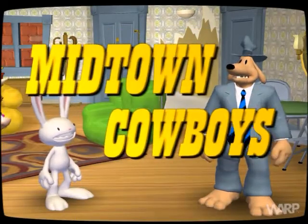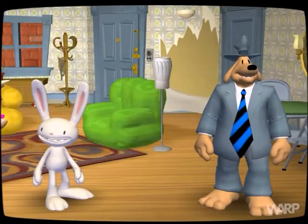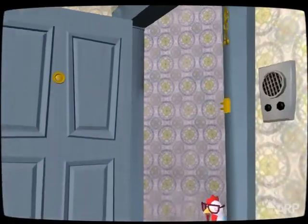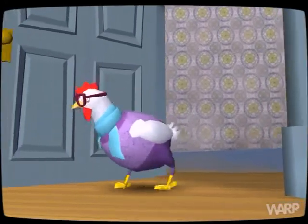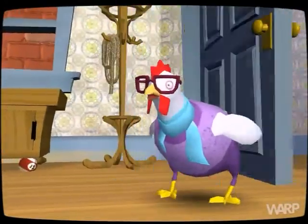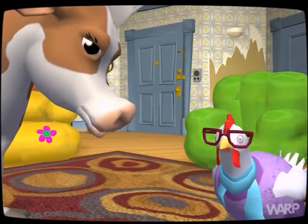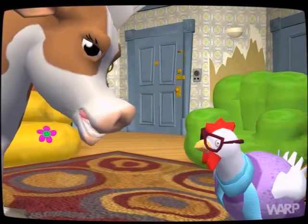Little Midtown Cowboys theme song here. That's a great theme song. I tried to use every single one of them that you delivered to us. They're probably heading a cow. Credit goes to Jake Rodkin for coming up with that phrase. Awesome. Yeah. They're probably heading a cow. I just thought that was the funniest thing in the world.